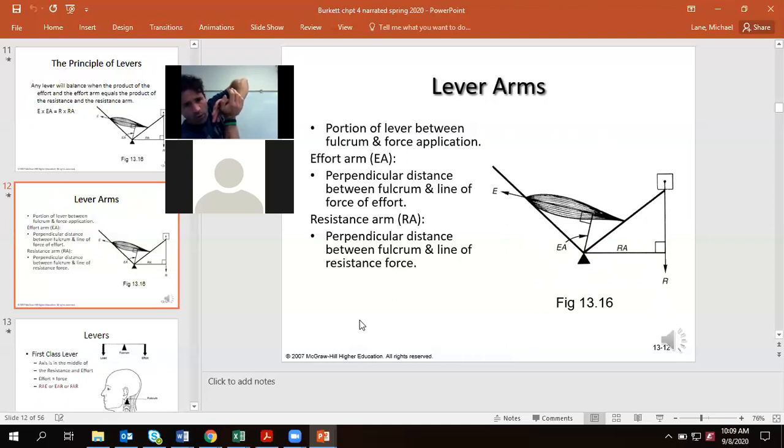And you can hold a significant amount of weight as long as you have that perpendicular, because the resistance, me pushing down, is always going to be equal to the perpendicular line of the force. And since it's super close to the elbow, you can hold that weight all day. But if instead we have your hand almost flattened out and someone pushing down on the far side, it doesn't require nearly as much force for them to get you to bend that elbow. Okay? And the key is we're still applying the same amount of force down. We just don't have that same distance of that resistance arm when we're looking at the perpendicular force production. Does that make sense to you guys?